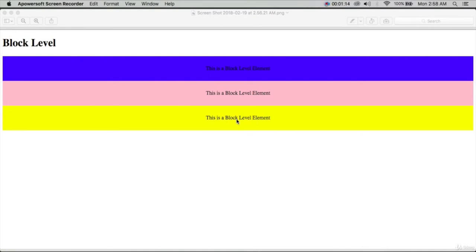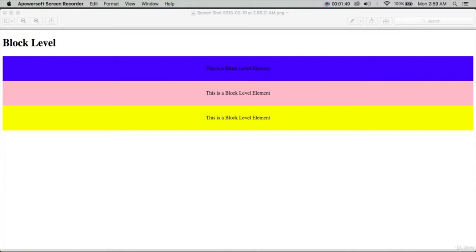All right. Now, after adding this block level element, if you add another block level element, it's always going to render on a new line. And that is why it is called a block level element, because it's stacked as blocks. All right. Now, there are three primary examples of block level elements that you may have used or may be going to use in your HTML pages.